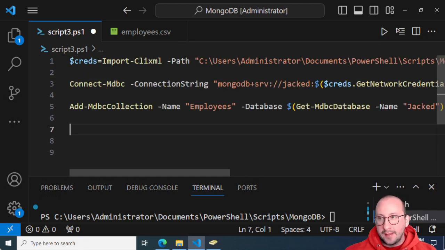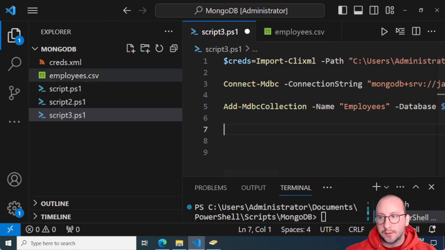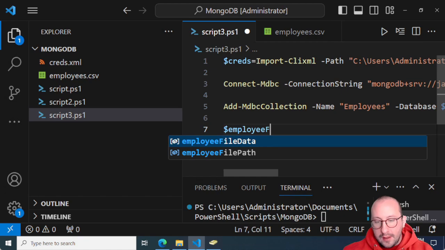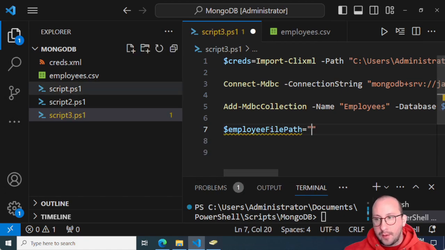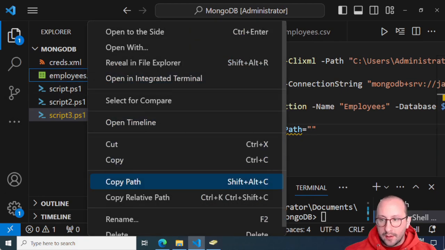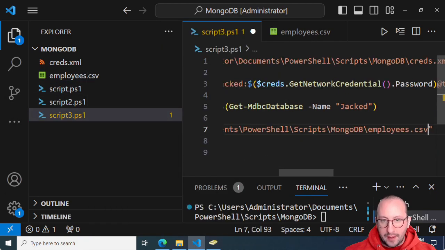Let's go ahead and fetch that file that we got from human resources with our employee data. So I have that here in the same folder as my scripts, named employees.csv. So all I'm going to do here is create a variable called employee file path, and we're going to put a set of double quotes here, right click on that file, copy path, and paste that in here.